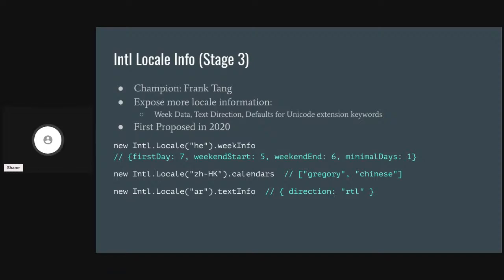This is the one I was talking about earlier about text direction. The direction here returns right to left and left to right. There was an issue about whether we should also support top to bottom. And that's why I'm actually going to skip ahead a little bit and do my call to action here.